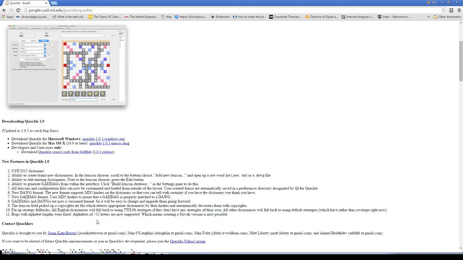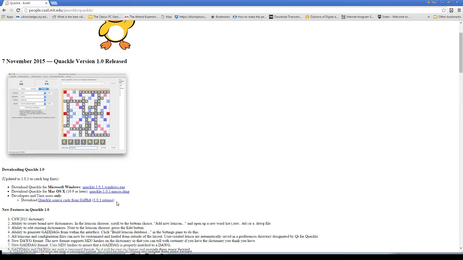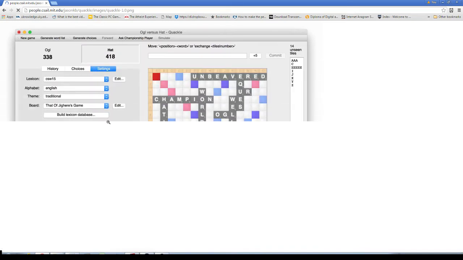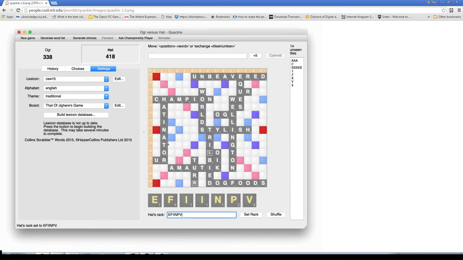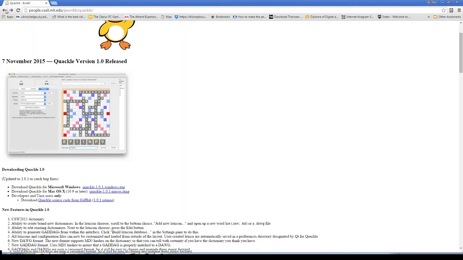And it explains some technical information. Now, if you're new to Quackle, all I know is that Quackle is free, and if you want, you can improve it. There's a cool little picture on the front, and if you're wondering what that means, it's a reference to the World Scrabble Champion. It refers to the World Champion Wellington Jigara, who won the World Championship in Perth. And OGL, not a word, but I guess it's the software that the programmers use. So let's just go ahead.